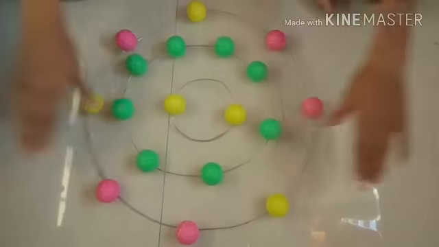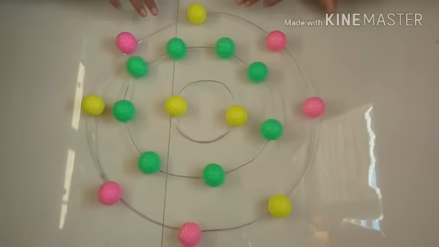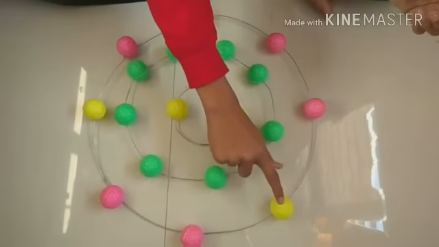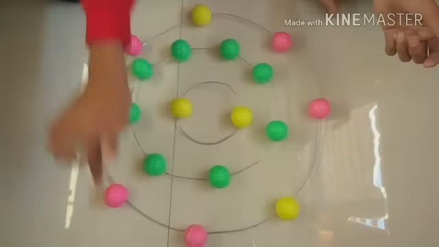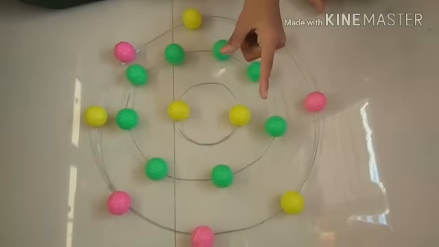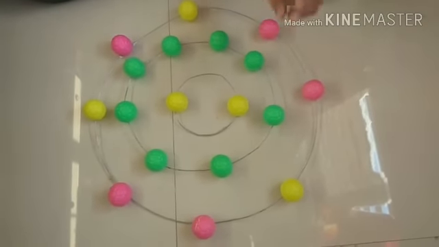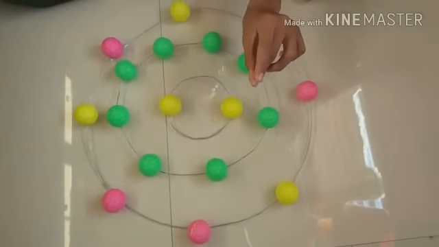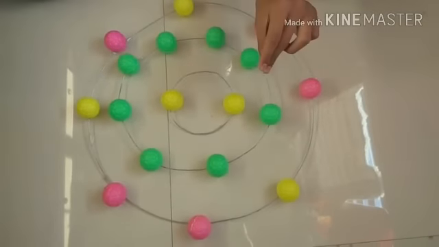Okay friends, we have made the whole Bohr's atomic model. Here in the outermost layer there are 8 balls: 1, 2, 3, 4, 5, 6, 7, 8. This is the whole atomic model. Its atomic number is 18 and it has 18 protons, electrons are 18, and neutrons are 22.